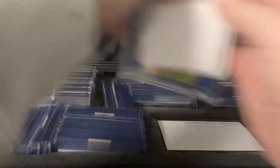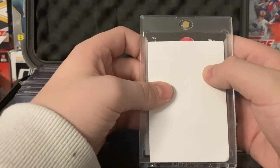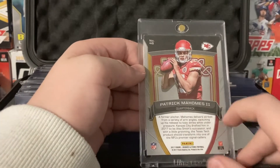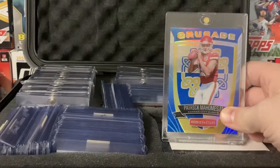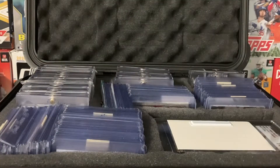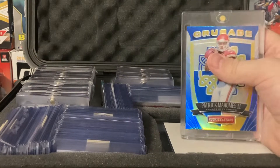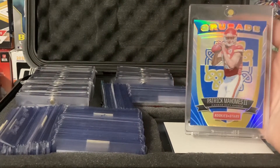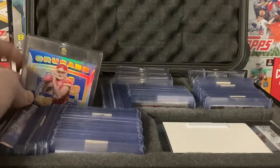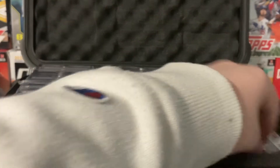Okay, here's the big kahuna. You guys probably know this card from one of Caden's videos in the background. We got a 2017 Rookies and Stars Patrick Mahomes Crusade Silver. This is his rookie card. It's a little damaged — fun fact, Caden used to just put these in his pocket when he was little, he'd get them and just put them in his pocket, take them wherever he went and just show it to kids — even at school he'd take them to school. But that's worth around $400, so that's probably my biggest value card.